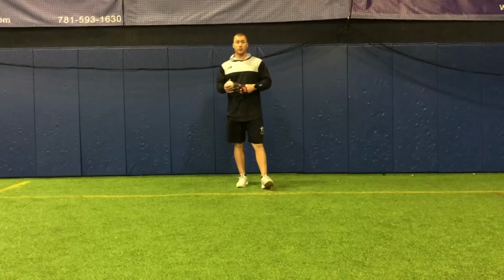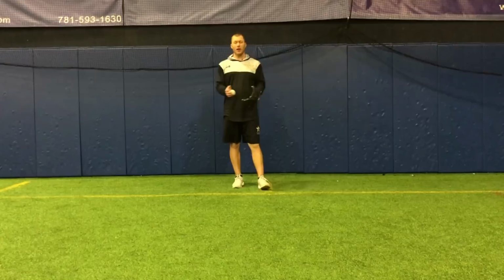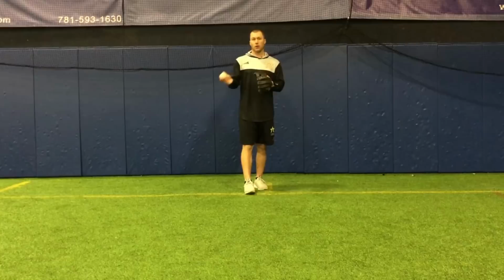So we'll go bare hand, then we go flat glove, and then you can go small glove, like this training glove right here, and then you can go real glove, right? If you don't have all that stuff, everyone's got a bare hand, so you can go bare hand, and if you don't have a flat glove or a small glove, then go glove. But just that bare hand alone will give you that focus here.